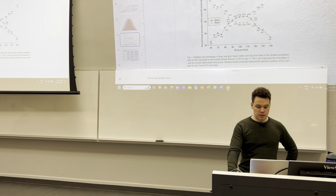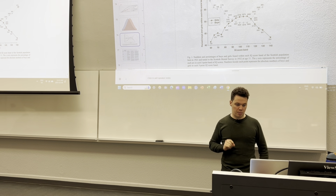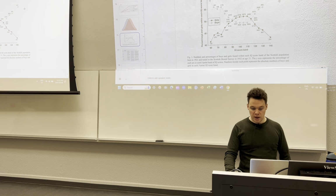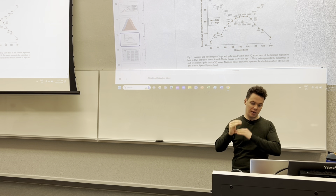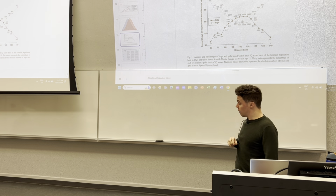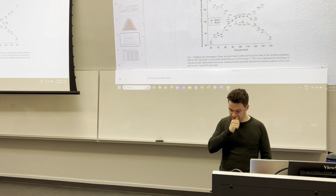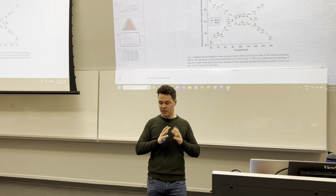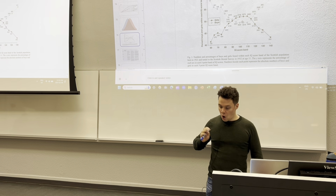The hollow dots are what percentage of men occupy that particular IQ score, and the black is what percentage of women. So if you zoom in, there's still fewer men and fewer women at the extreme. So here there's 277 and 203, but there's thousands of men and women in the middle. The y-axis is what percentage of people at that IQ level are boys versus girls, and you find a very orderly finding where there are more males in the tails, at the very high end and very low end. The way it works out is from an IQ of 50 to 60, around 60% of people at that IQ level are males, and for IQs of 130 to 140, also around 60%.